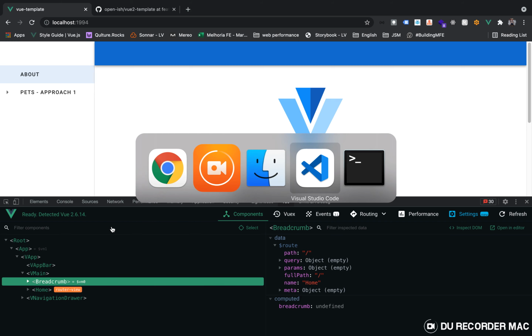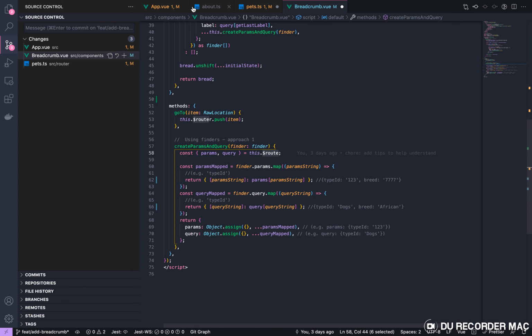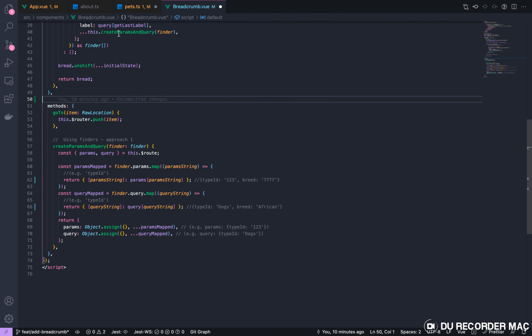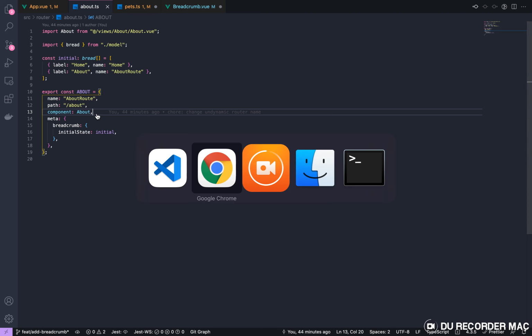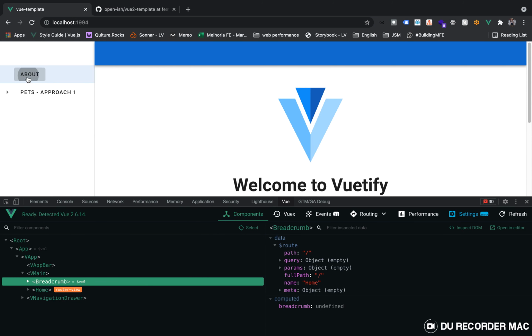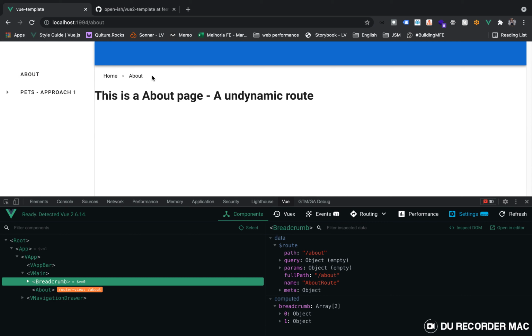Now let's see the code, we should understand how it works. First of all, let's reduce it and see the about route configuration. So this is a non-dynamic route configuration, because I know the name of the page, so I don't need to make it dynamic.